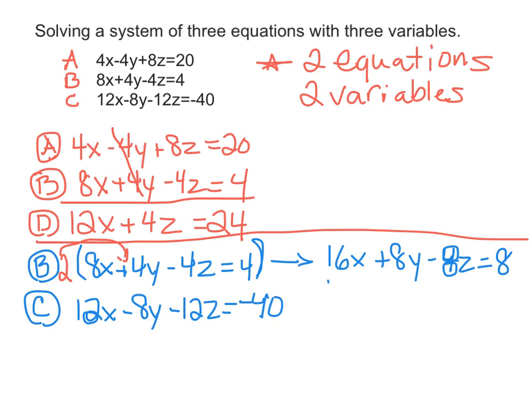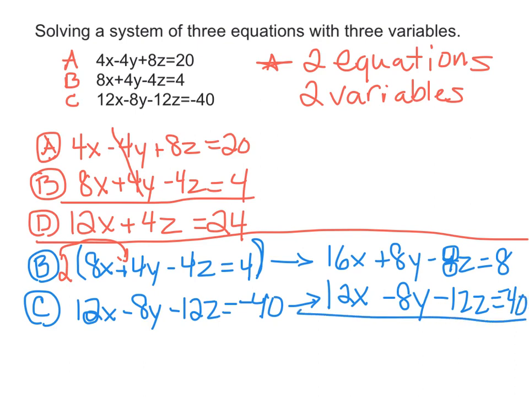All right, then we just drop down the C equation, because we don't need to do anything to that, because watch what's going to happen. Notice that our y's are the same exact thing and opposite signs. So when I go ahead and add them, that's a negative 40. When I add them, look, my y's are going to cancel out, just like A and B's y's canceled out above in red.